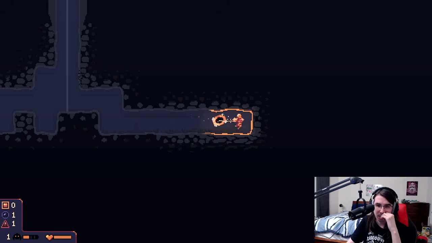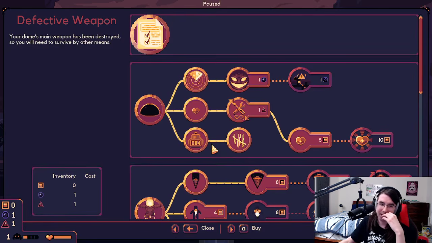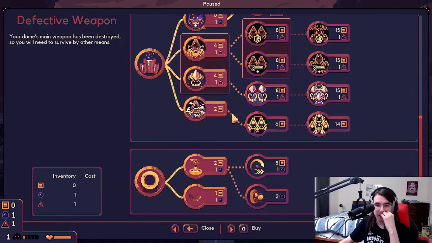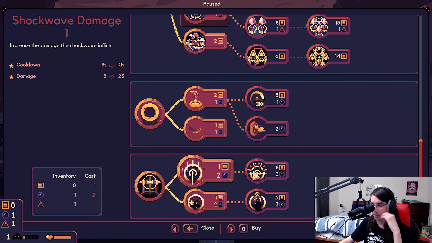So the downside, I guess, if you can call it that, of the Shockwave Hammer is that you do actually have to be at your combats. Like, you have to press the button to activate the shockwave and then wait for the cooldown and press it again. Whereas if you have something like the autocannon, it just goes on its own. Shockwave hammer upgrade path. You're gonna wanna upgrade damage for sure, because damage is good.